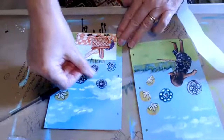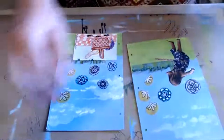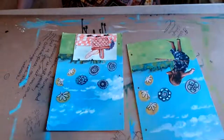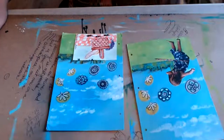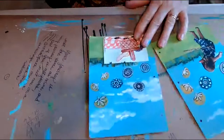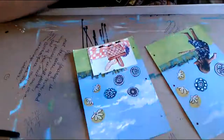I think I'm gonna put this over here. All right. So now if we take our paint pens and stuff and go in and give them steps, I'm gonna do the green.